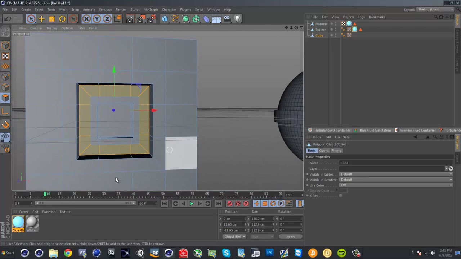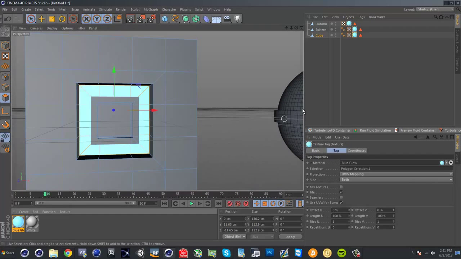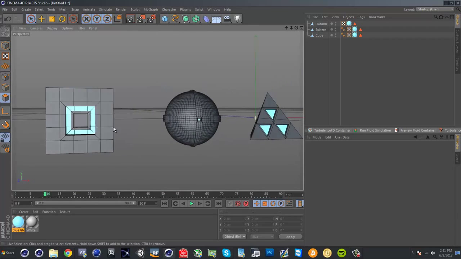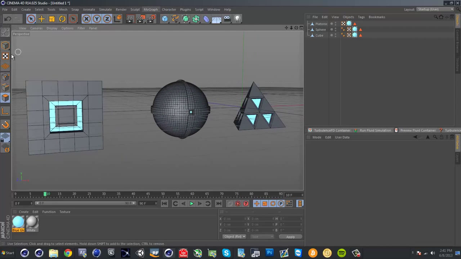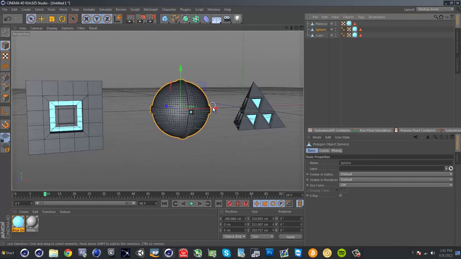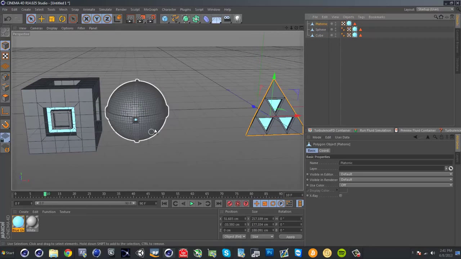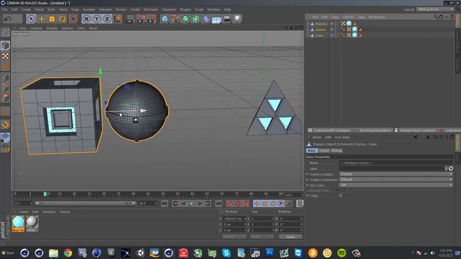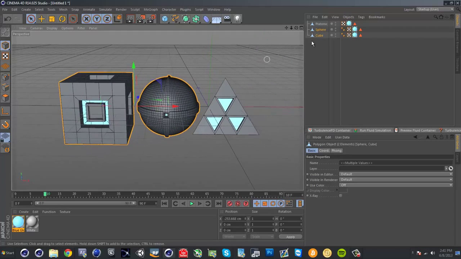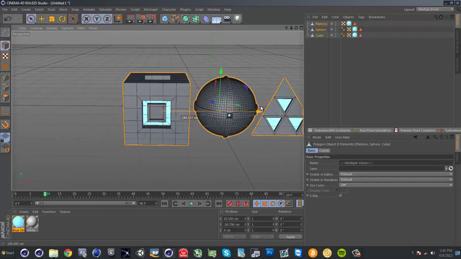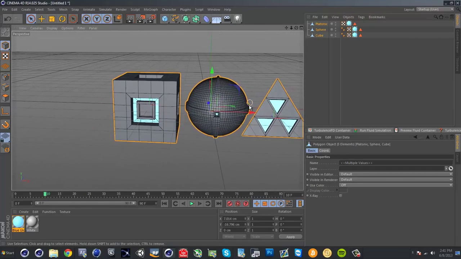There we go. This looks fine. Now click and drag it on here. So here we have 3 different things. Let me move them closer together because we're not going to be modeling anymore, so we don't need as much extra space. So I'm going to put this all in the center. This looks about right.